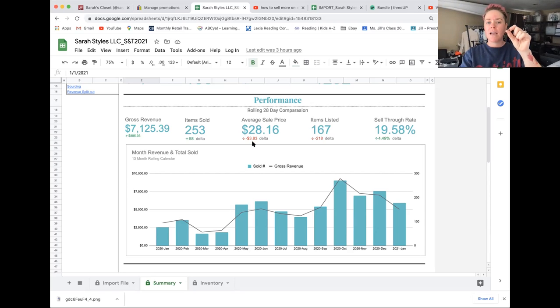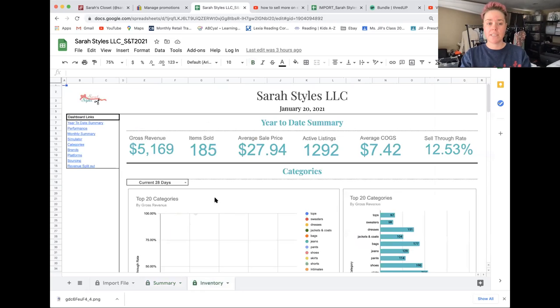However, my gross revenue's gone up, and that is what I am looking for. I am looking for my gross revenue to increase. You can see I'm not at the $8,500 yet, but it is headed in that right direction. The green arrows going up is always a good thing. So I'm going to take you to one more chart in here and then show you exactly what we did.